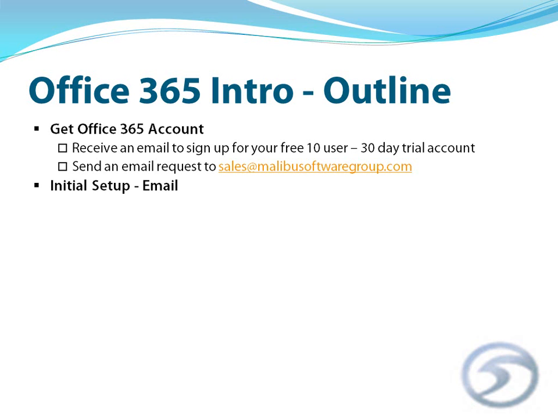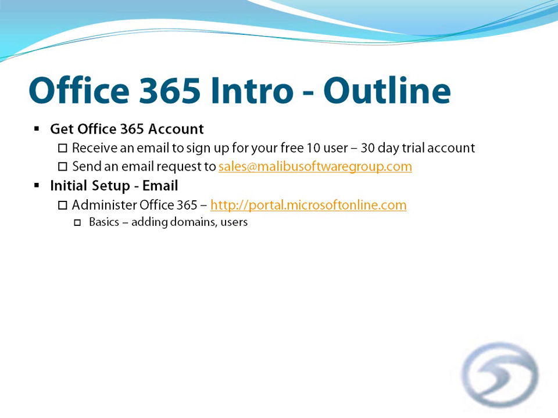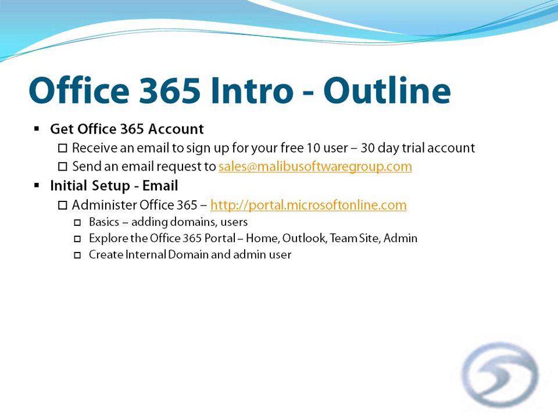Today's class is just going to be simply helping you set up email on your Office 365 account. We're going to use the link in the email we sent you to access your portal to do everything you need in Office 365. The basics are going to include adding domains, adding users, exploring the portal on how to get at your email, how to set up team sites, and how to administrate the system. The initial thing we're going to do today is set up an internal domain and an administrative user, so you're going to be able to send and receive emails using Outlook Web Access in less than 10 minutes.